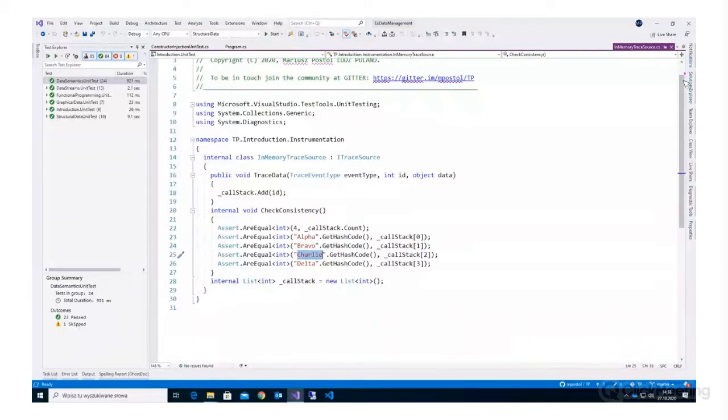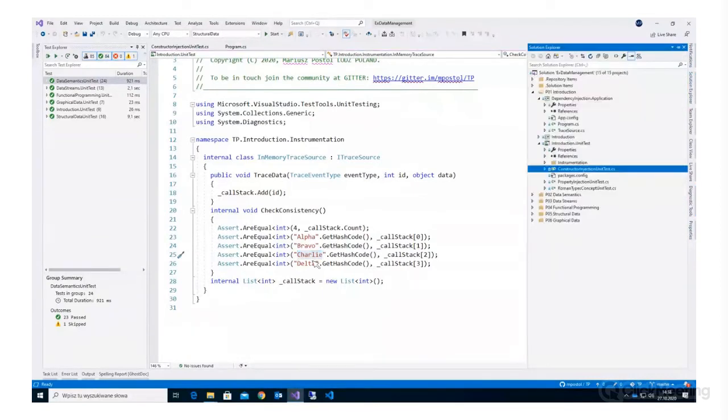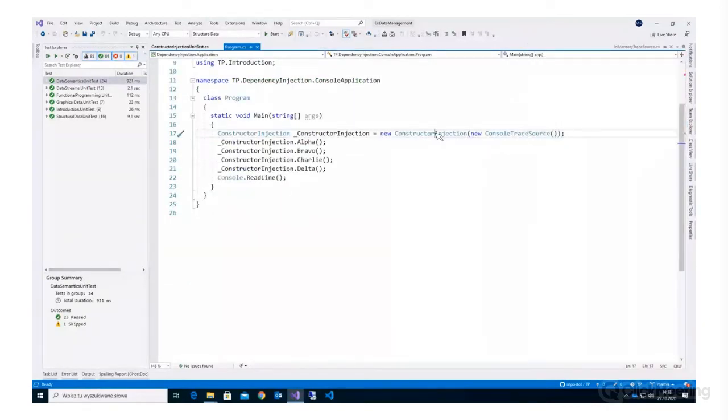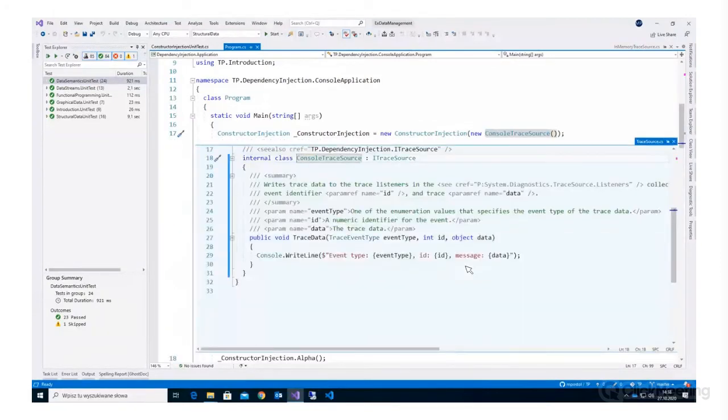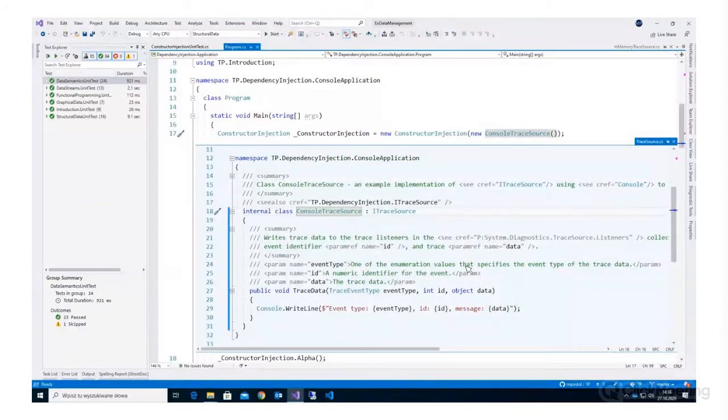But the question for you now is, let me start from program. Here we are using dependency injection.